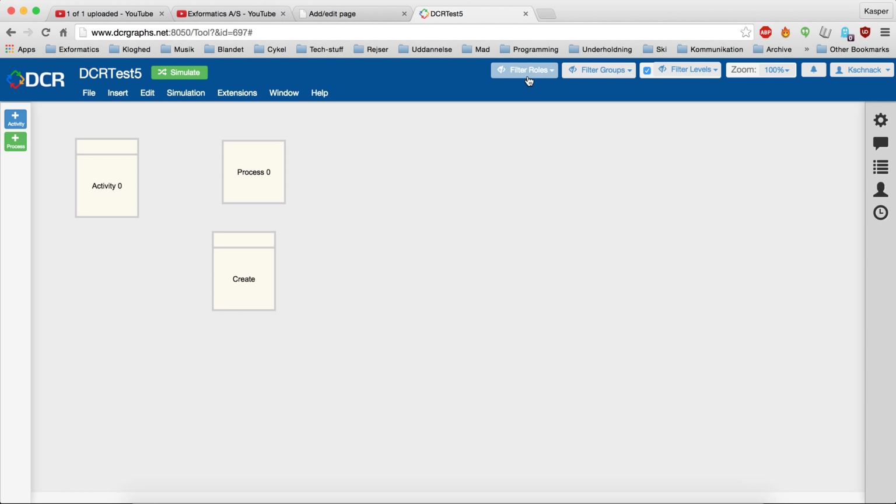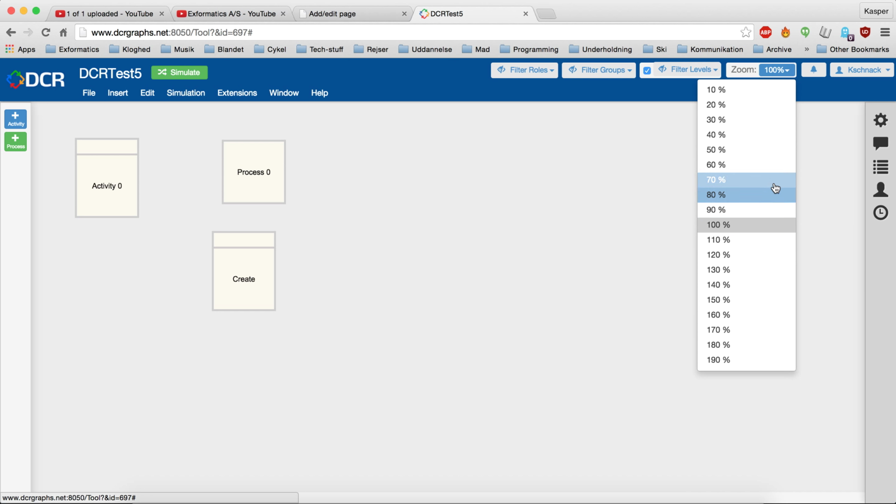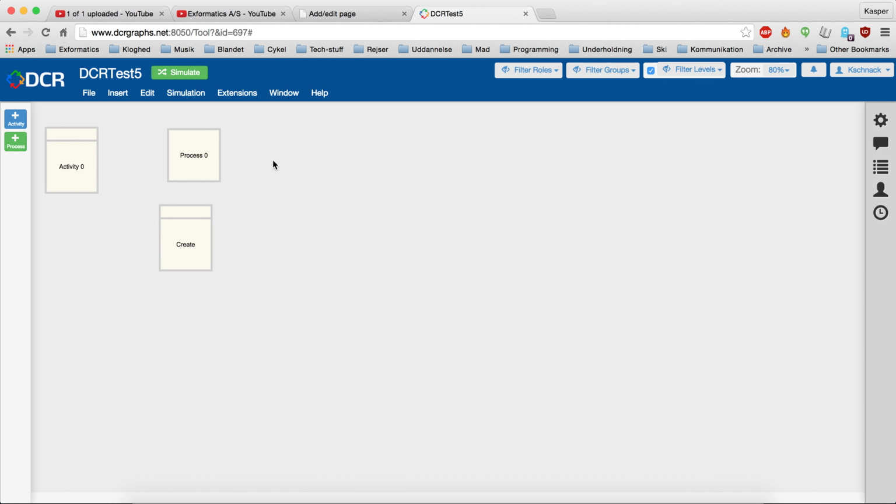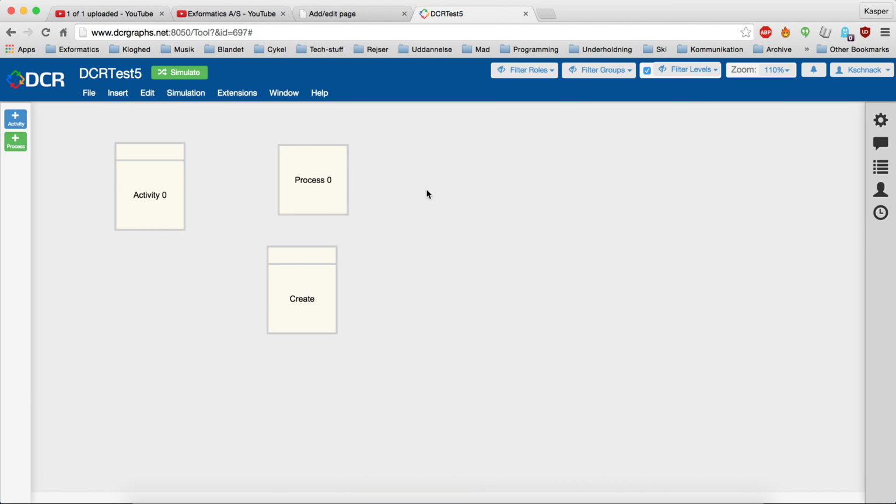Again, everything that we have already gone through, more or less is at the top. Filters, I won't go through that right now. Zoom is pretty straightforward. You can zoom in and out, especially if you have a Mac. It's pretty easy to just zoom in and out wherever you want. And you can see notifications if there are any. If you have been mentioned in a post, then you will see your notifications not only on this single graph, but on every graph.